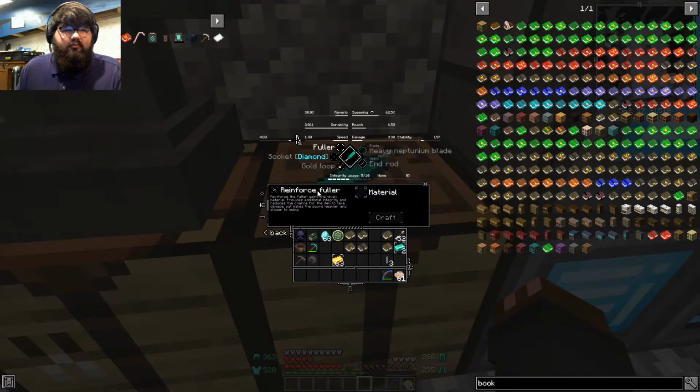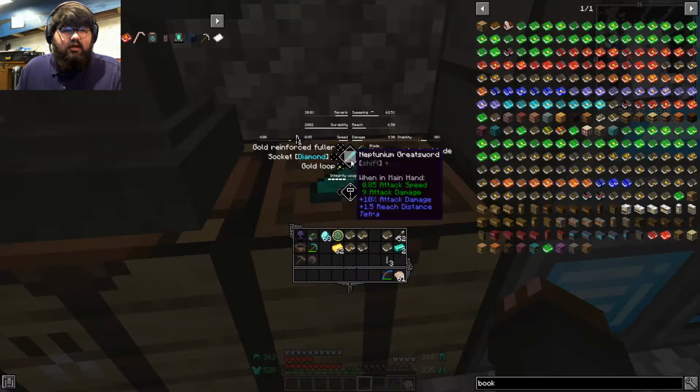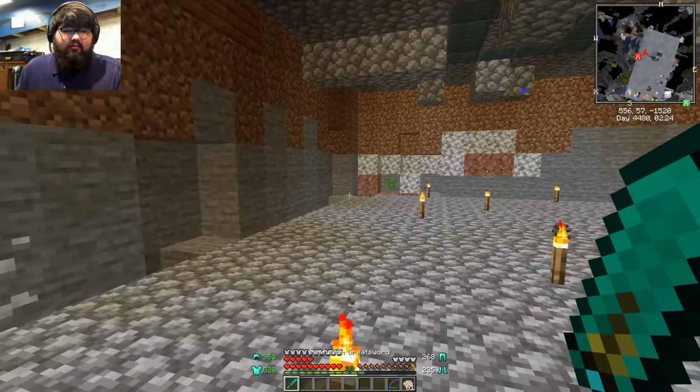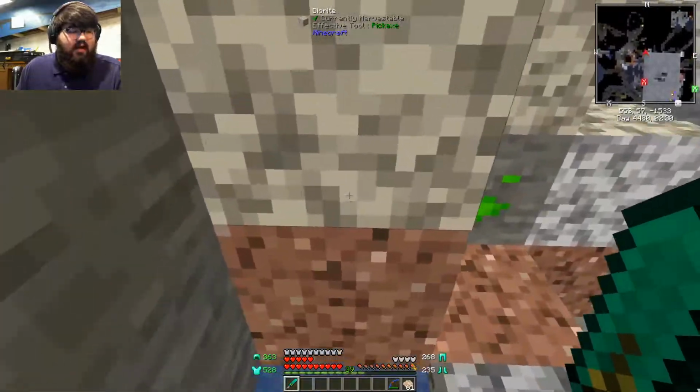So now, let's reinforce the fuller. I can do it out of gold, which will give us 2 integrity. Decreases speed, gives us more enchantment room. I'm gonna go with enchantment because we're gonna be putting like sharpness 5 and other stuff on it. So that's our sword, actually. I don't think I'm gonna add anything else. And look at this. Oh, and it's fast. Oh my goodness, it's fast.